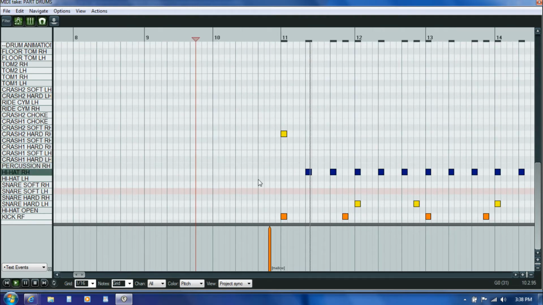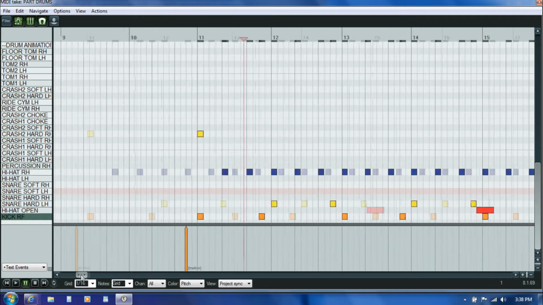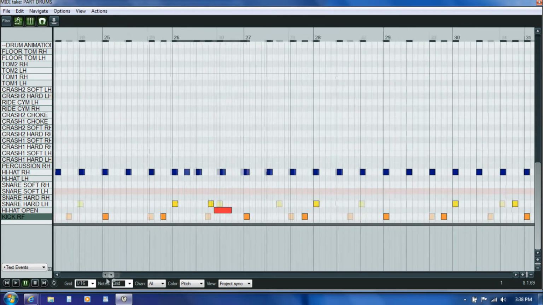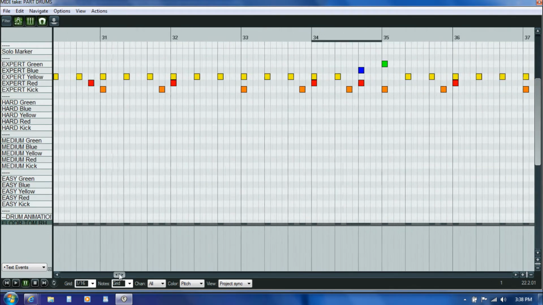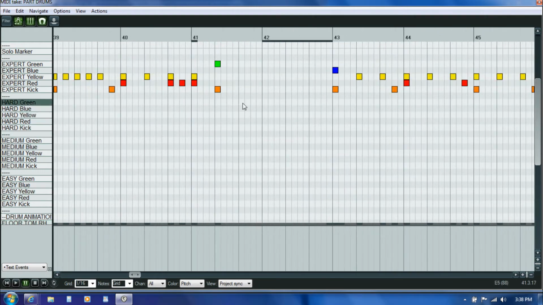So we get up to measure 11 and then he'll start playing. And then what I do is I just scan through the song and look for sections where the drums drop out. So like here, for example, and if it lasts for any period of time, I'll typically want to put him into an idle state so that he doesn't look like he's trying to play the drums and has nothing to play. He'll back off from the kit, but he'll still be moving in time to the music if I just go to that idle state.